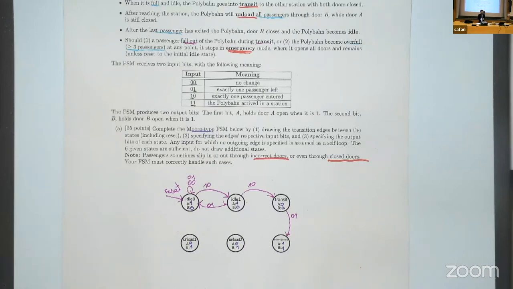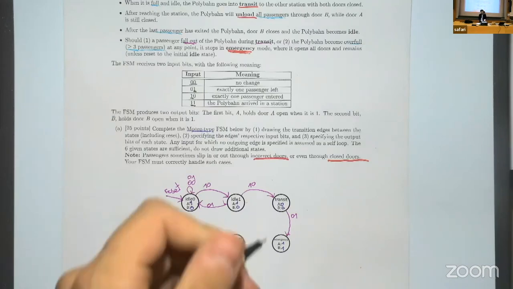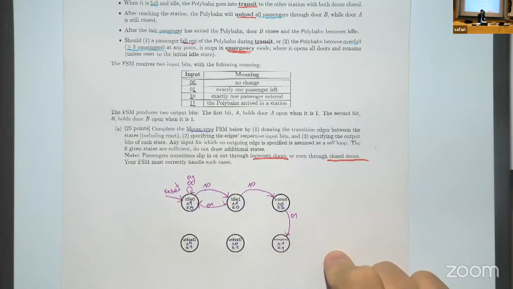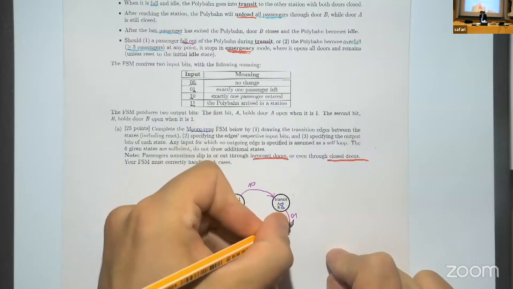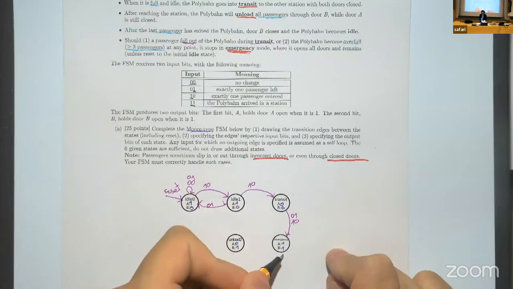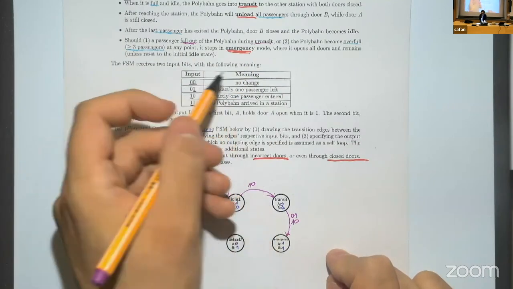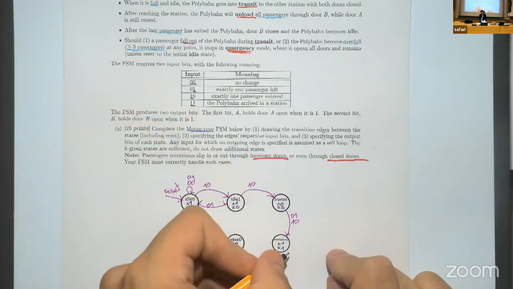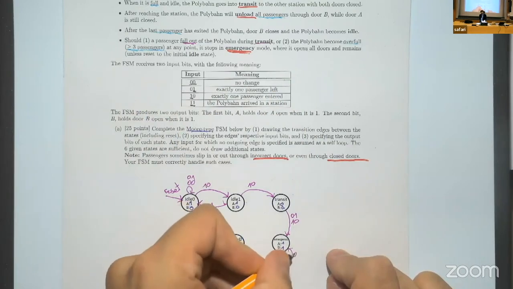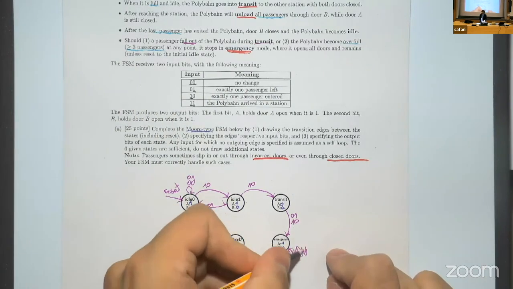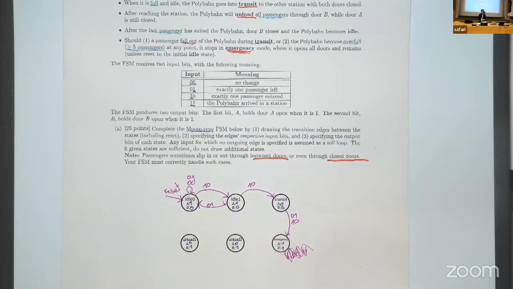Now, the only 2 times we really have at least 2 passengers is in transit and in unloading. So if during transit somehow there's a passenger hopping on unexpectedly and the polygon is too heavy now, it's overfull, then we should also go to emergency as specified here. And then in emergency, we just remain there. As you can see, there's no outgoing edge, essentially. It remains there unless we set to idle state. So you could again draw this with a self loop and specify everything, or you might as well specify nothing and just rely on the fact that specifying nothing means a self loop, as we said here.